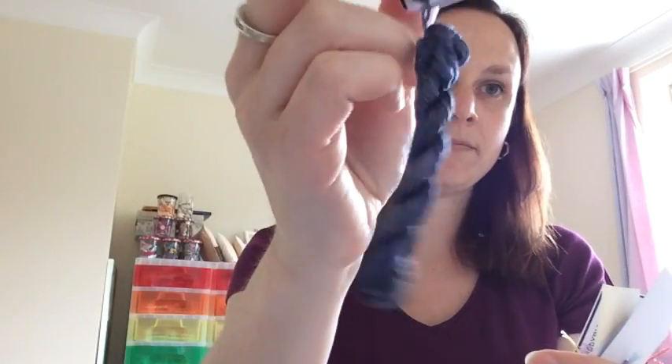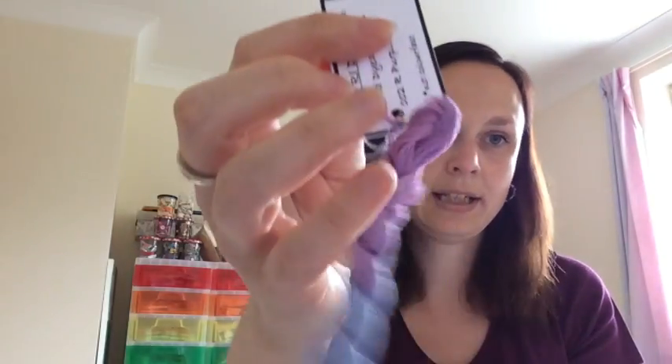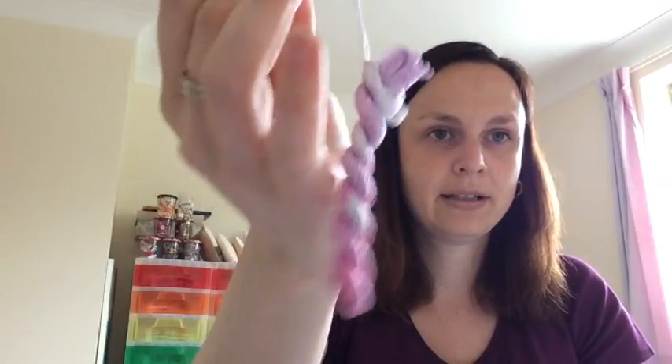I made two small changes when I reviewed my list last week — I just had slightly better colour options. For the words along the bottom, despite everything else being cotton, I kept the one silk that's called for: Waterlily Silk Pine Forest. I just really like the colour and happened to have a little bit left. Since you only use one strand of floss, it will be fine.